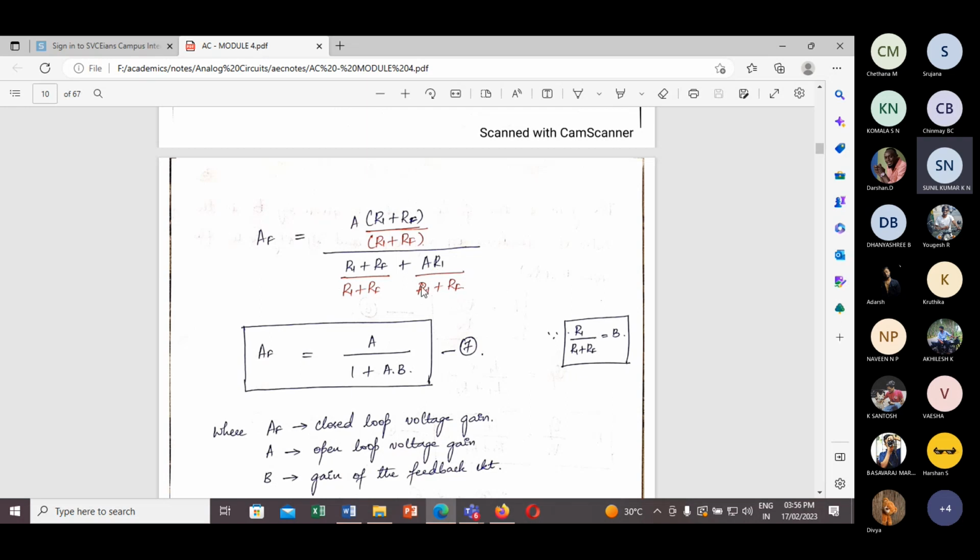This I can write as beta, so A into B, and here the term gets cancelled and you will be having A. So this is the gain of the negative feedback. Through this we can say that whenever the output is connected to the negative inverting input, the feedback will be considered a negative feedback. We are cross verifying whether the gain we get is a negative feedback gain or a positive feedback. Using this concept of exact analysis, negative feedback gain is confirmed by this expression A over 1 plus A into beta. So this is the negative feedback gain.